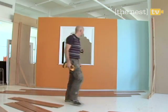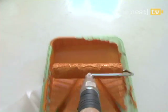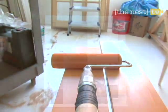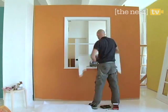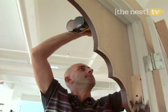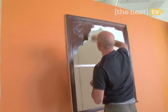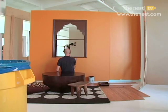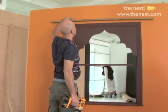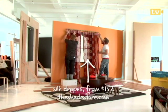Take a magic carpet ride to a foreign land just by looking out into your own backyard. With a few power tools and some imagination, you can transform your simple frame into an exotic design. Carve a piece of wood into a decorative shape, like this mock Moroccan design, and attach the piece to your frame. Paint the wood and the frame in the same shade for a seamless new window treatment for your wall. Add a few more decorative pieces in a similar style, and you've got your very own at-home oasis.